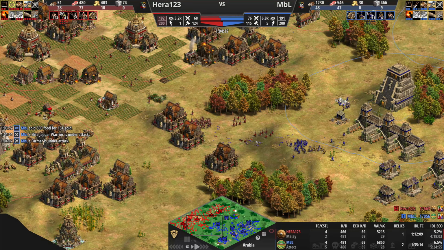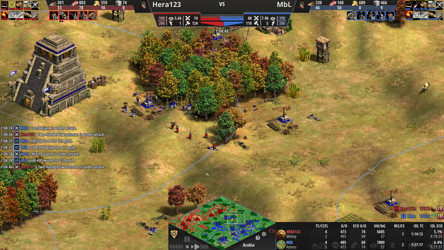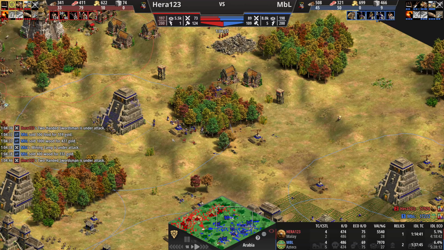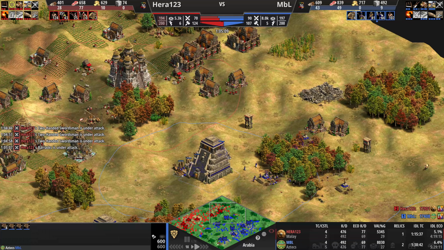Jaguar Warriors going to be using those to take out the two-handed swords. This is where micro starts to come into play. Those two-handed swordsmen, obviously, they don't want to really fight against the Jaguar Warriors, but they will happily fight those skirmishers if they can get on top of them. And looks like the two-handed swordsman's little attack will finally get cleaned up by the castle. And now we have some Trebs here attacking on the right-hand side.